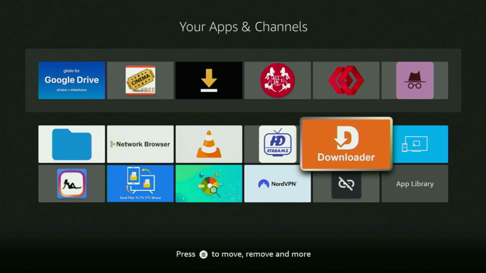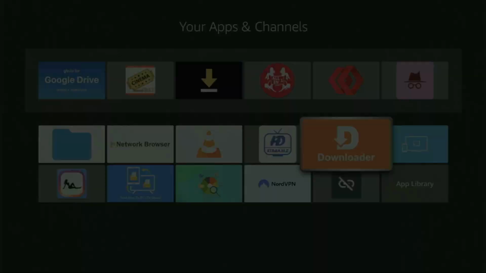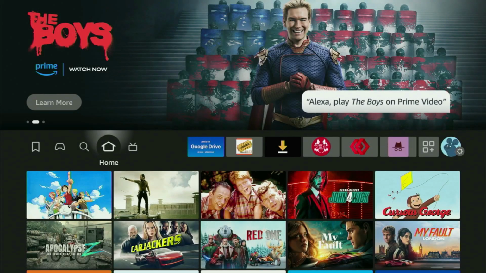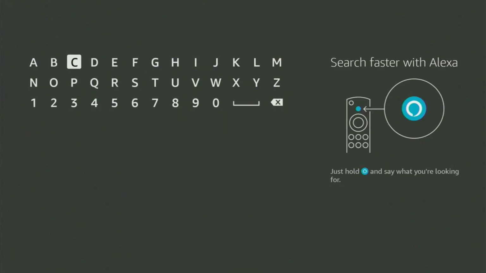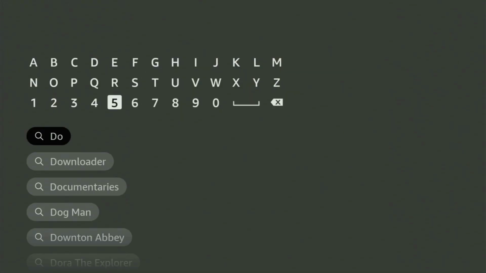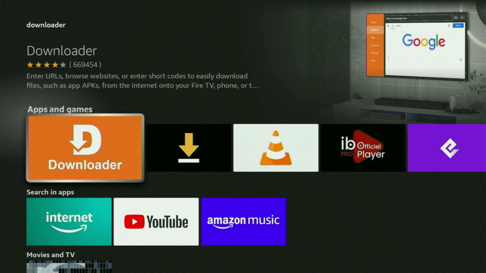And without any further ado, the first step you gotta take is getting the app called Downloader to your Firestick. You can get Downloader free of charge from your official Amazon App Store. Just go to search on your device and start typing Downloader in the search. As you can see now, Downloader has already popped out for us at the bottom. We click on it, and there's the app that you gotta get to your device.